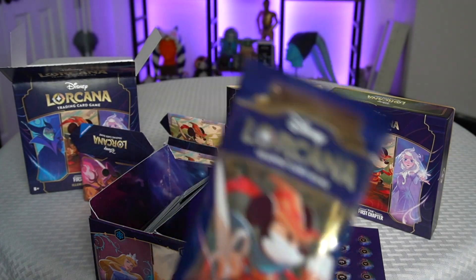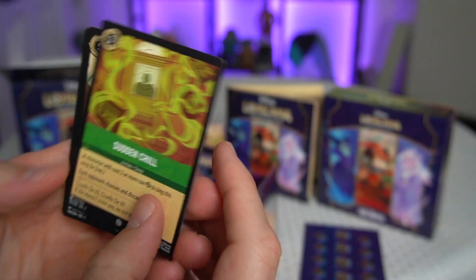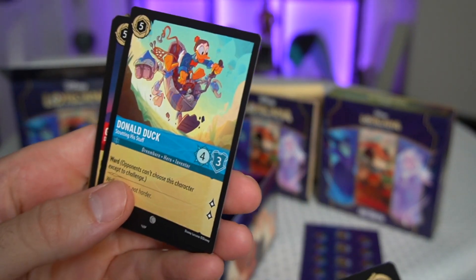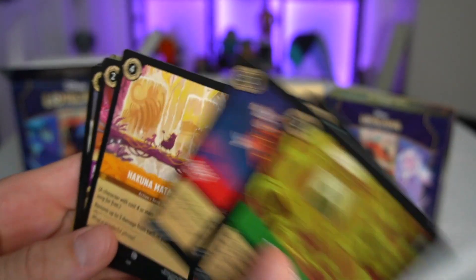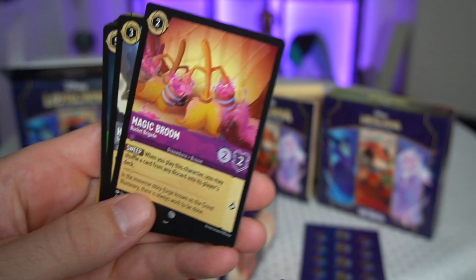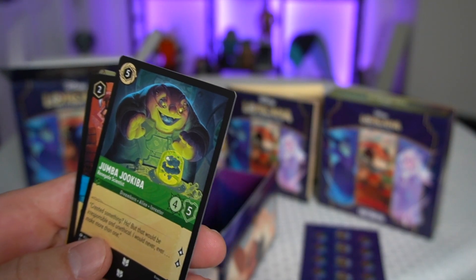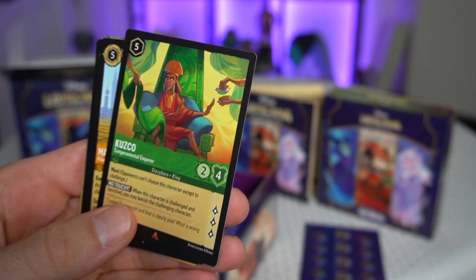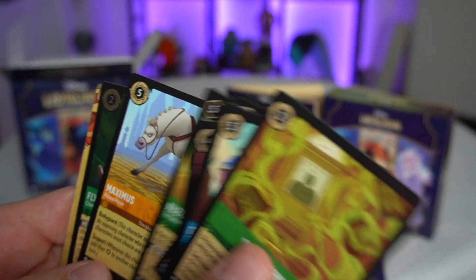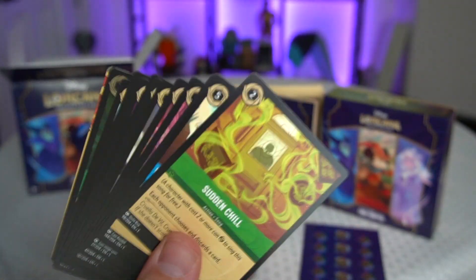And finally we are on our last pack here, with our Brave Little Tailor on the front. Sudden Chill action song, Donald Duck strutting his stuff — I haven't seen him before, that's pretty neat — Goofy the Daredevil, this is a rare deck, I don't think I have any of these cards, Hakuna Matata song, The Magic Broom Bucket Brigade, Hercules True Hero, Jumba Jukiba renegade scientist, One Jump Ahead action song, LeFou, Kuzco temperamental emperor, Maximus palace horse, and Flynn Rider the charming rogue in foil. I'm really happy about that deck because I didn't have very many duplicates at all.